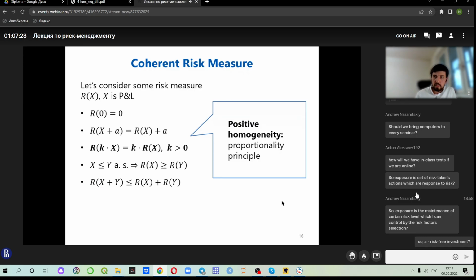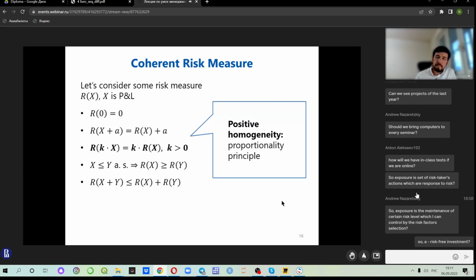So the proportionality principle. This is the tricky one, because on the one hand, this property means that the risk measure is invariant to measurement units. So for example, if X is a risk and I measure the performance in dollars or in thousands of dollars or in cents, the resulting risk measure should be just adjusted proportionally to the relation between the units. Okay? I think it's pretty clear. So it doesn't matter in which units I quantify my risk.